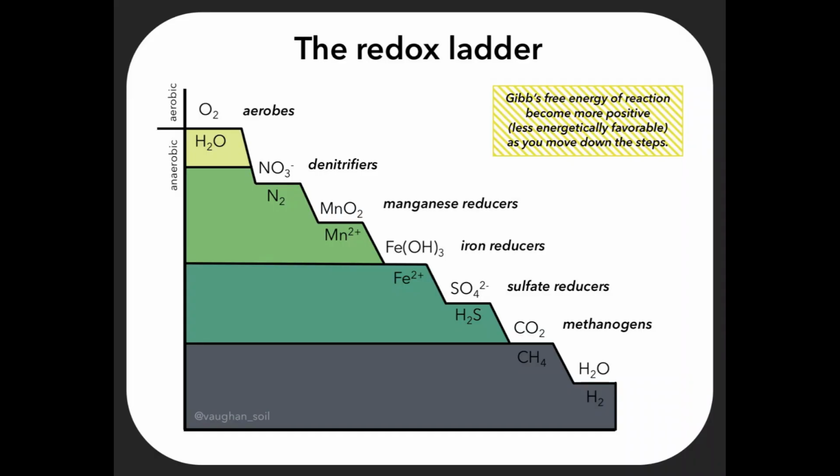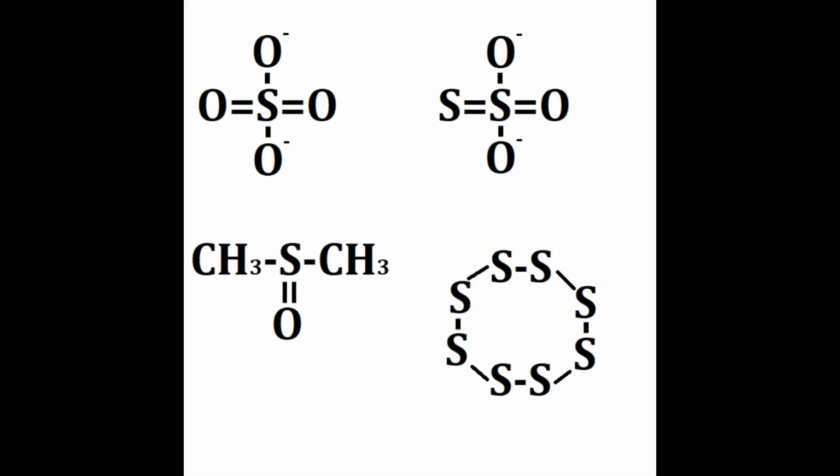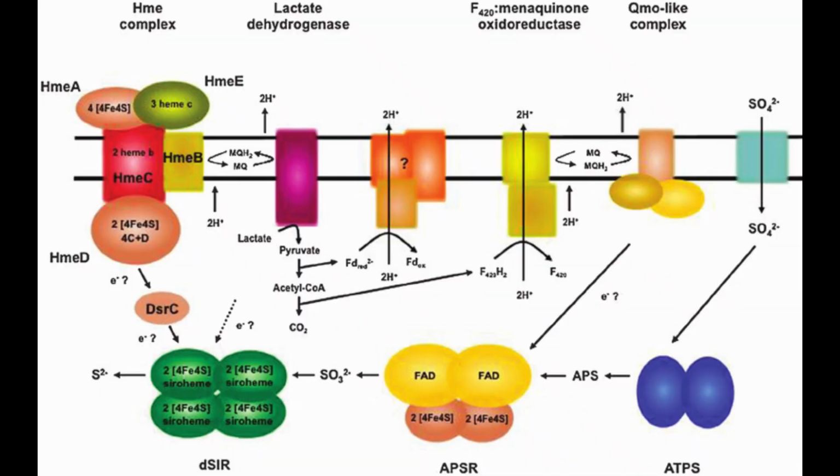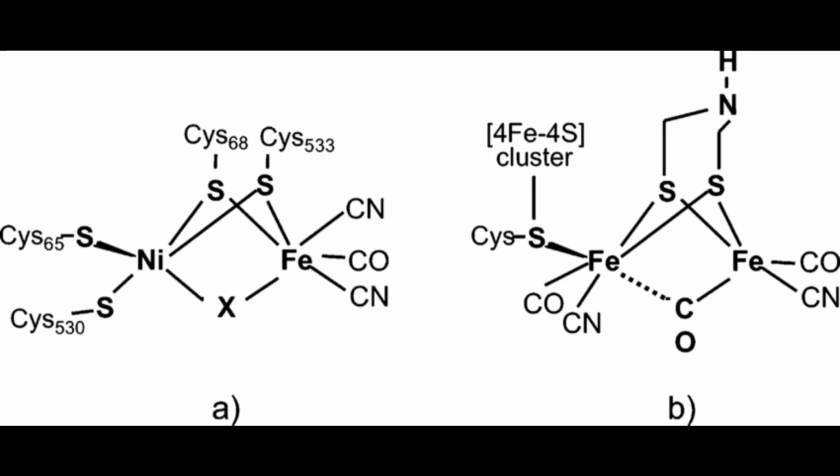Going up the redox ladder from the electron acceptor side, oxidized sulfur species can also be used to oxidize hydrogen. These chemolithotrophic sulfur reducers use hydrogenase enzymes to oxidize hydrogen, while using the same system sulfur-respiring organisms use to reduce sulfur. There are two non-homologous varieties of the hydrogenase enzyme, one with an iron-sulfur cluster at the active site and another with an iron-sulfur-nickel cluster.